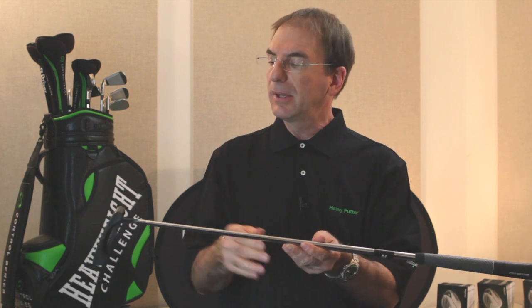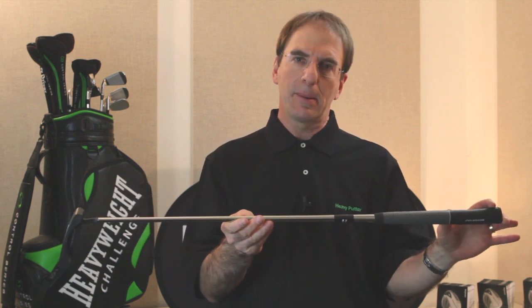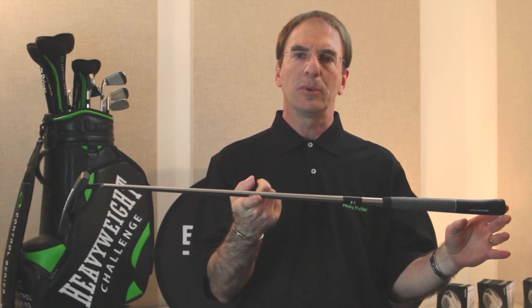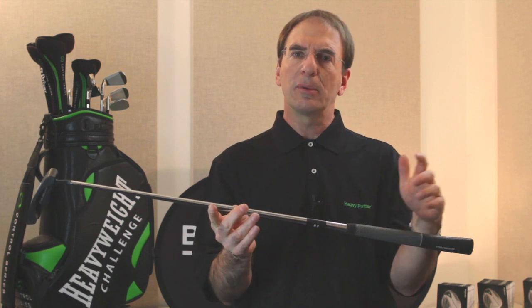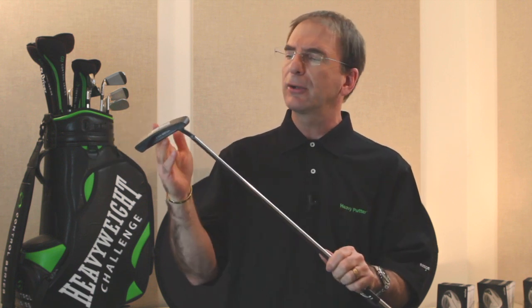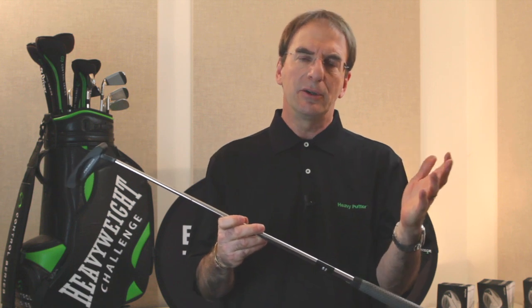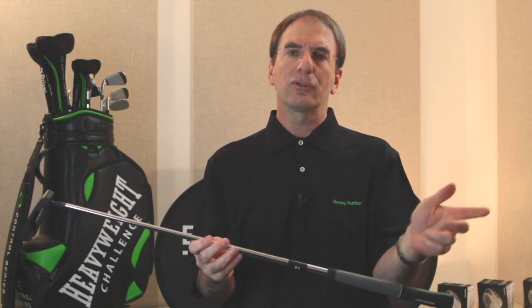The midweight was designed with a 400-gram head, has a 200-gram back weight, and a very similar high balance point, which also takes out the hands, gives you more mass, more stability, and a smoother stroke, but it also allows for a little acceleration. This is very good on pretty much any style of green that I've played on, but better suited for mid-speed greens, in the stimp of 10, let's say 8 to 10, and can be manipulated and accelerated if need be without the stroke getting too long.